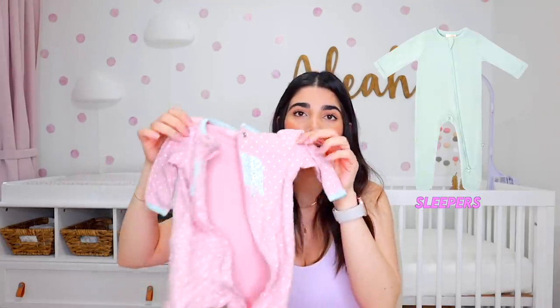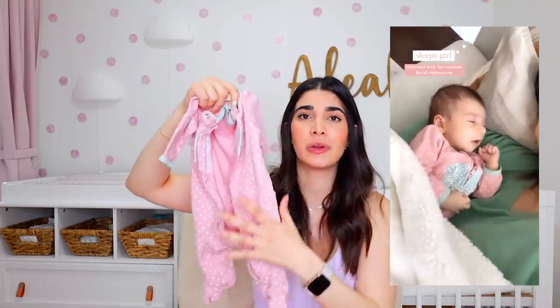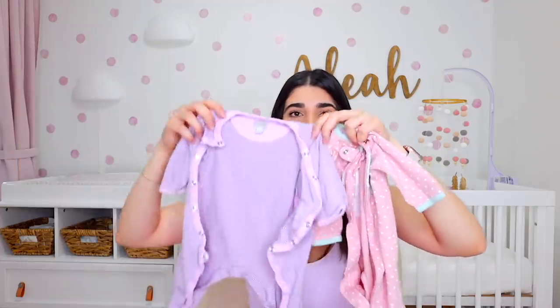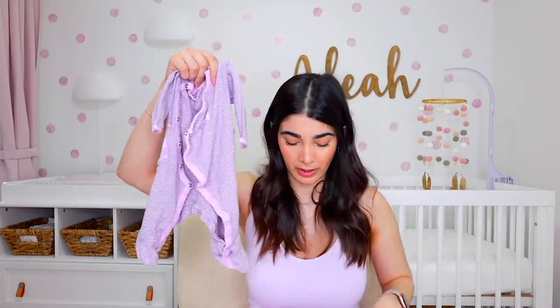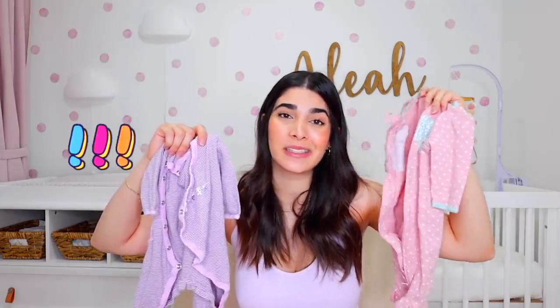Here's a category that many people did not talk about: clothes. The best thing are little sleepers — onesies that have the feet included, the arms included, and the ones with the zipper are absolutely the best. They are the easiest because you can just take them on and off so easily, especially in the nighttime when you're drowsy and you've got to do a diaper change. Working with those little snap closures can be so annoying. Look at the difference between these two sleepers — this one has buttons from the feet on both sides going all the way up, while this one just has a zipper. I highly recommend getting these zipper onesies.